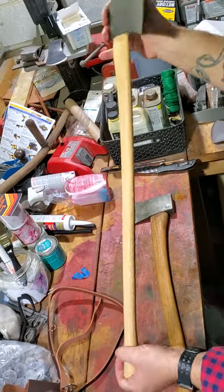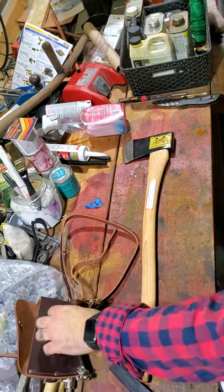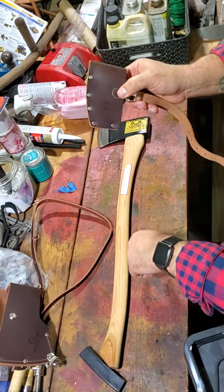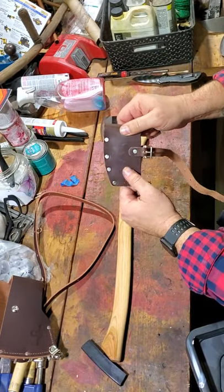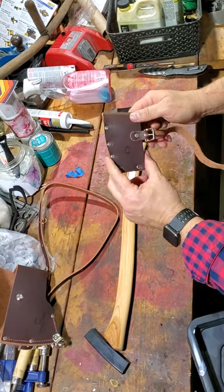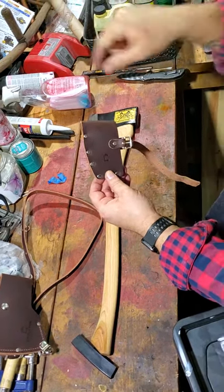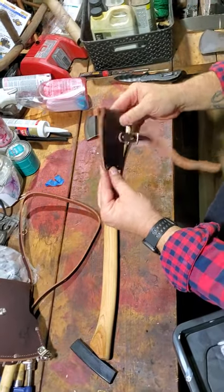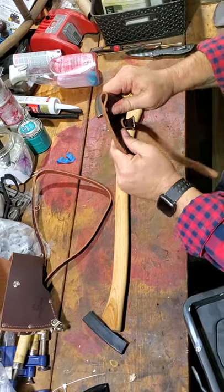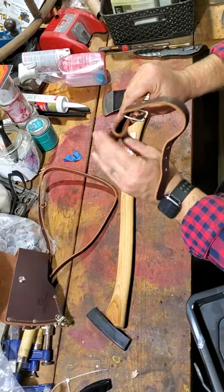But yeah, all around, guys, let me get this one out of the way, because that's not what we're talking about. So there it is. You got, you know, made in the USA. And there you go, guys. I don't remember exactly who makes these sheaths for Council Tool. I don't believe it's them. I believe it was somebody somewhere down south, guys. I know Council Tool, I think, is out of North Carolina. So, you know, they're cut. They're not bad. Don't get me wrong, guys. These are probably as good, if not maybe a little bit thicker, a little bit nicer than the Grand Forest Brooks, if you guys are familiar with those.